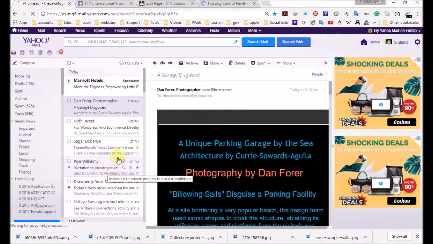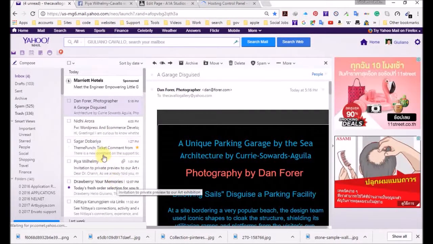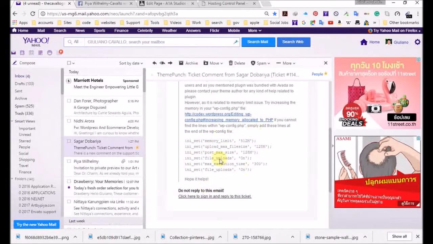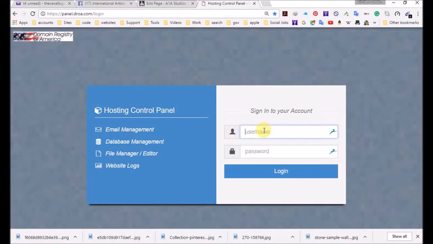And like I said in my other video, I was able to contact ThemePunch, the makers of the Revolution Slider, and they sent me some code that might help with this. I'm gonna try it out. So I gotta look for the wp-config.php.